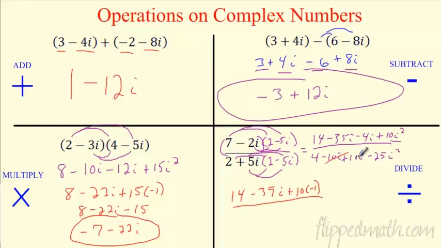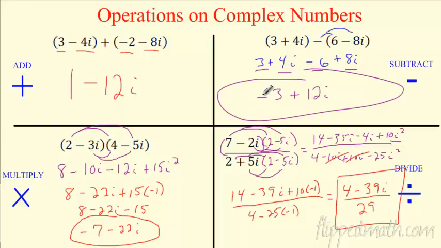On bottom, my middle terms cancel. That was the whole point of doing this. And then I've still got 4 minus, and again, what's that i squared? It's negative 1. So hopefully here, this is really a negative 10 and a positive 14. So I'm looking at what? That's just 4 minus 39i. And then on bottom, that's a negative, and a negative is a positive, so that's 29i.